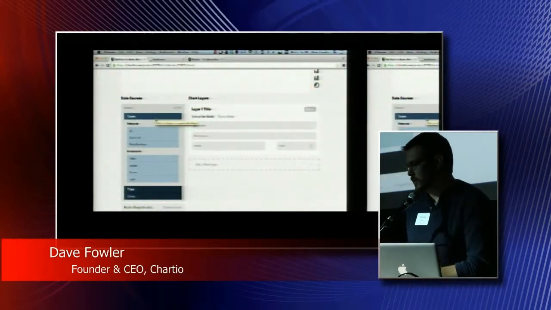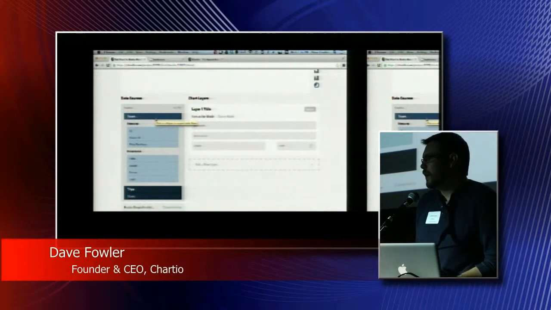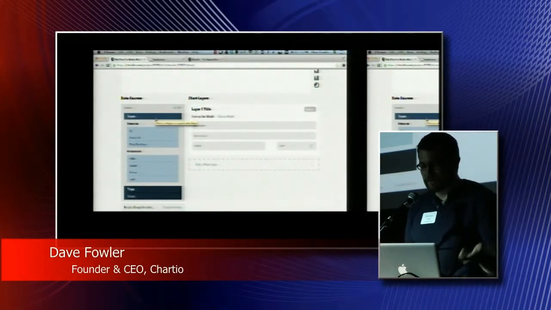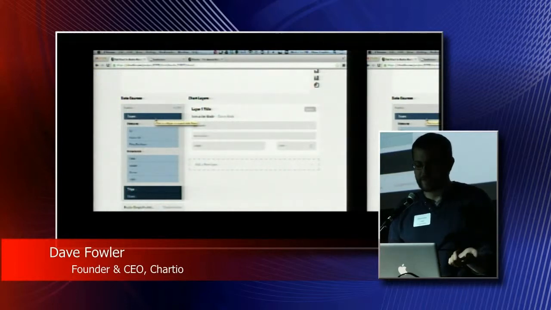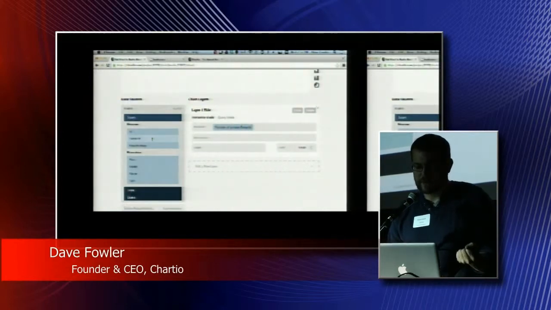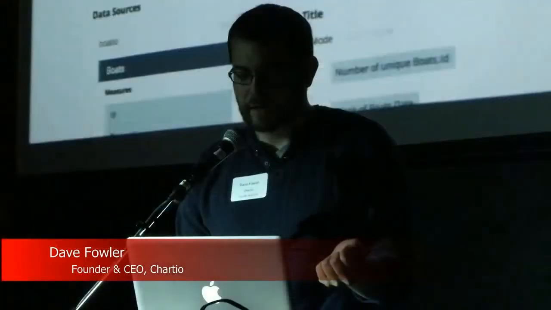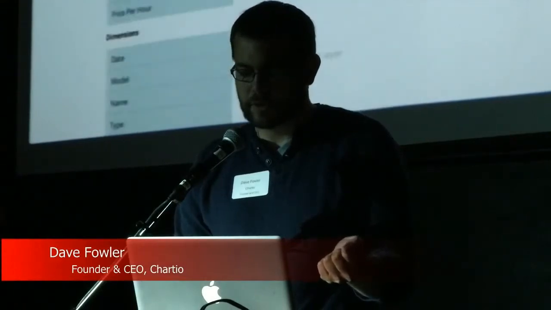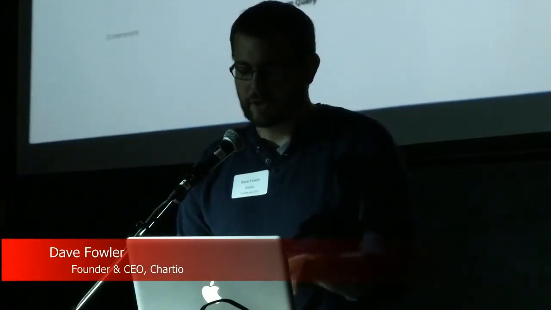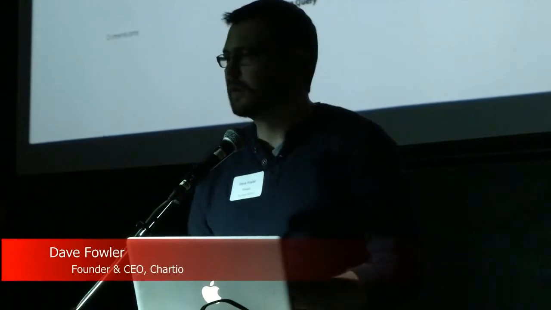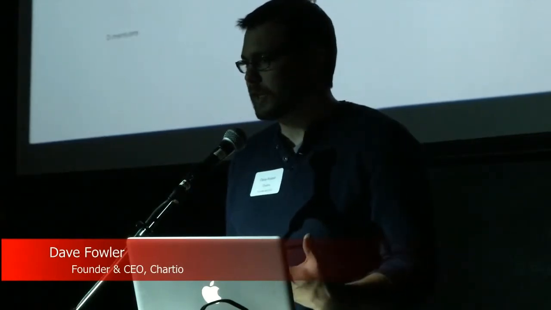So when we connect to your data source, we pull out the schema. So here we have pulled out the three tables. Bodio has a very simple schema, which is there's boats, trips, and users. And so we can simply drag over an ID to get a count, and then the date. And what happens under the hood, I'll just show you that first, is Chartio actually makes a query here based on what you just dragged over.